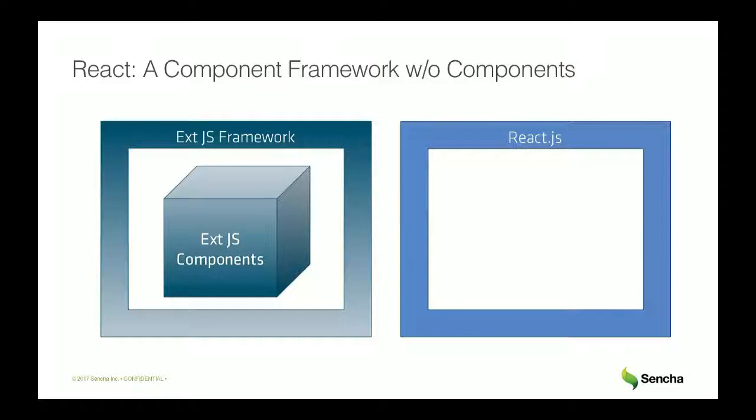And so while React is a component-oriented framework, it doesn't actually come with any components. They didn't start with a set of components like Sencha did. They started with a framework. And so wouldn't it be great, and isn't it a shame, that React developers can't use XJS components within their React app? They have to either use open source components or develop a lot of things from scratch.